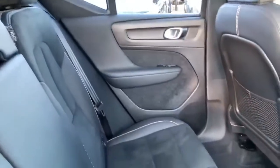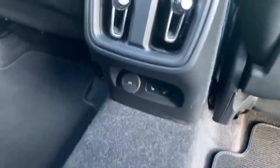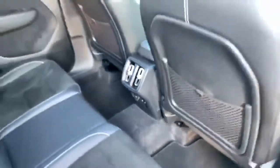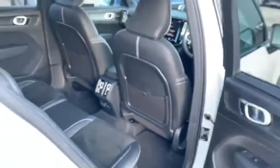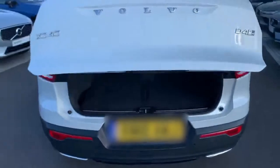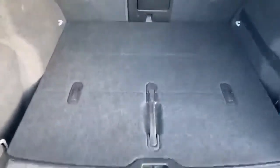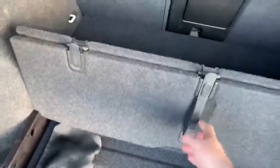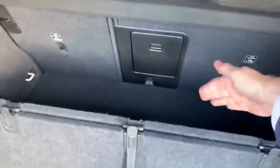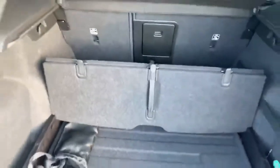Rear passengers also get nice comfortable seating, plenty of legroom, and an option to charge their phone. You'll see there are two heated seat buttons, so the two outer passengers get heated seats as well. As the car is keyless, it also has hands-free boot opening — just a wave of a foot underneath and that opens out. And as it has the convenience pack, there's a flexible boot floor which you can hang up, put your shopping in so it doesn't roll around, or hang bags from these points here — giving that extra bit of practicality.